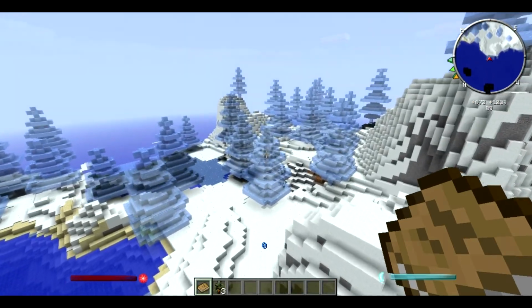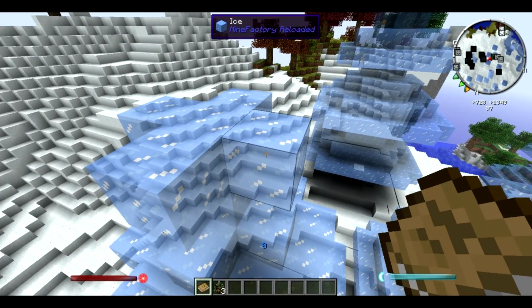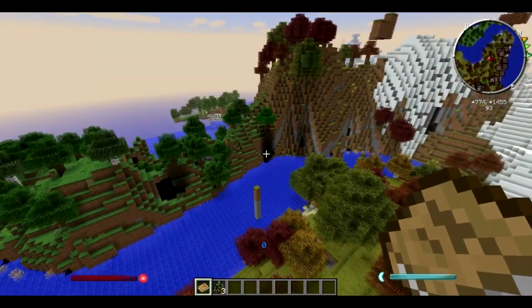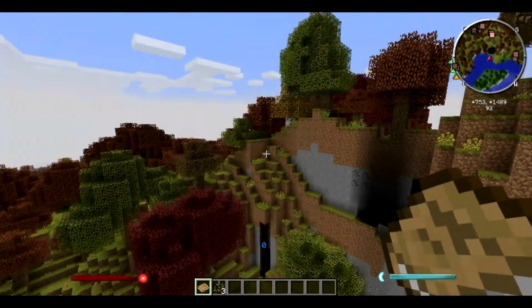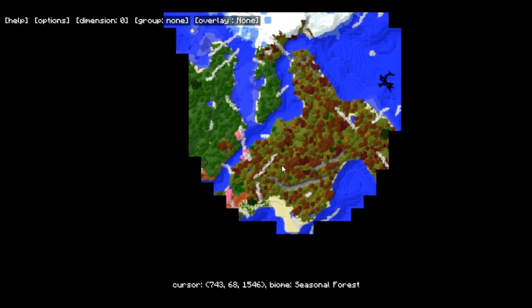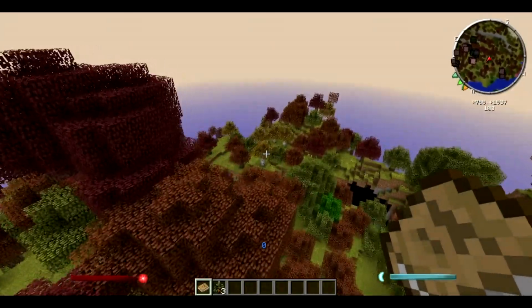Well, those are some freaky deaky trees. Why is Waila saying the ice is from MineFactory Reloaded? Ooh, this place is looking pretty cool. This place is looking pretty cool indeed. Map writer. Tell me what I am seeing. Got ourselves a nice autumn forest. We got a nice lake over there.